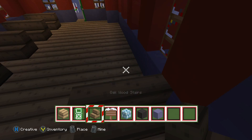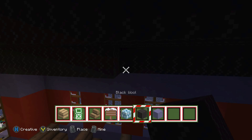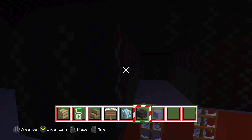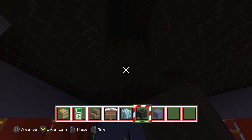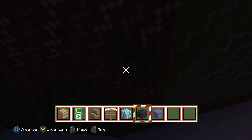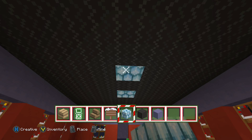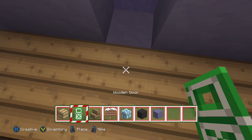Add one more seating spot and fix that on both sides. Don't worry about the back. Now take your black wool and fill in your roof. Once the roof is done, grab your glowstone and slap in some lights — spacing doesn't matter on these lights. There we go, we have a lit up car.